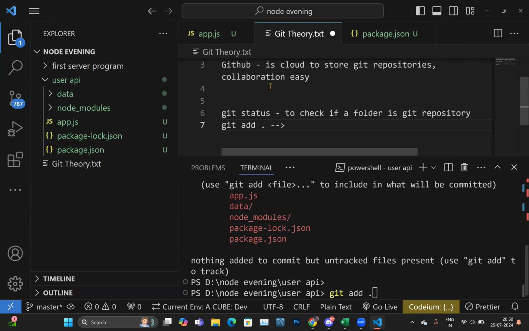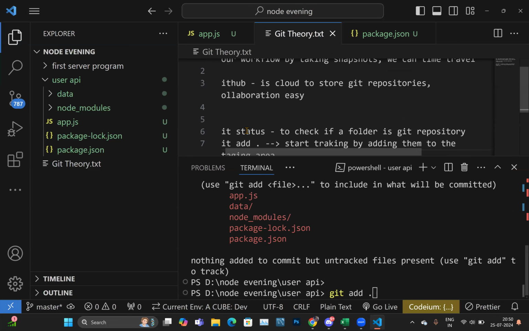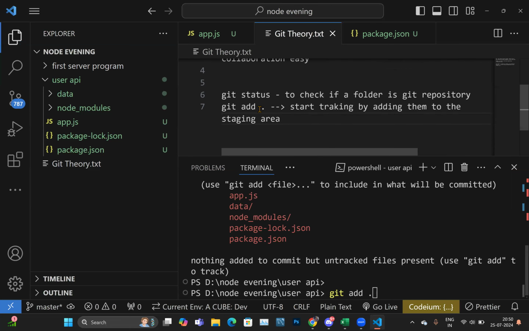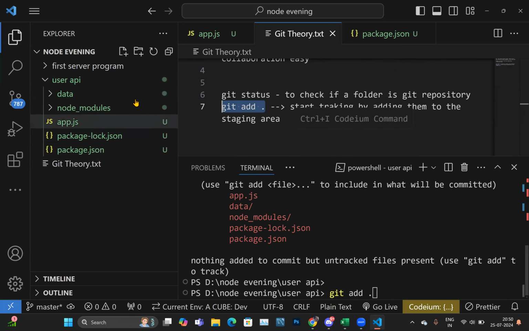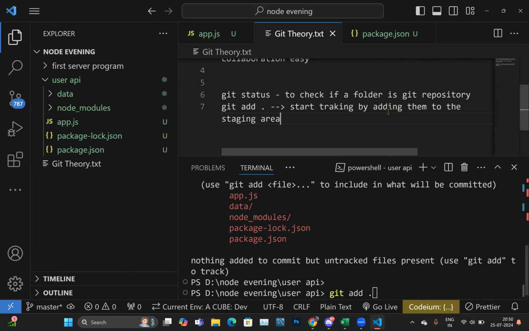So start tracking by adding them to the staging area. Git add dot basically means it will add all the untracked or modified files. Start tracking by adding them to the staging area.